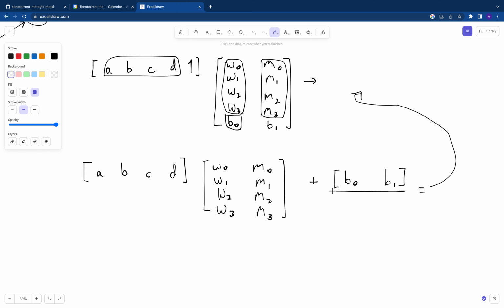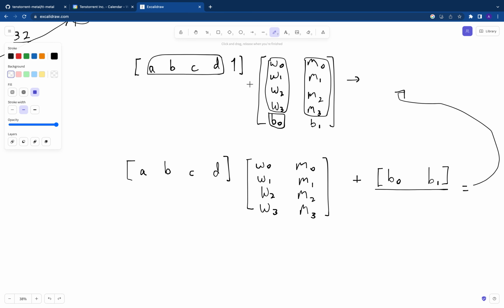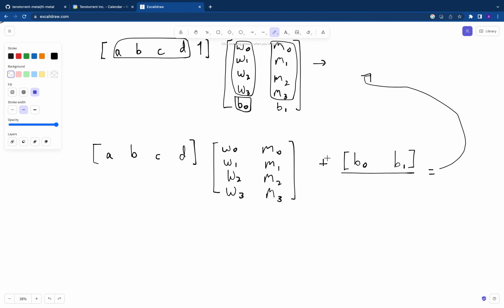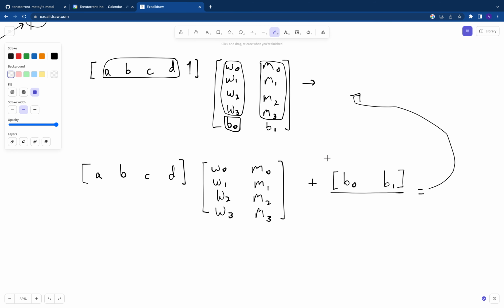So you can think of the bias as, this is what your network is biased towards if all of your data is pretty much 0. So we wanted to do that for that reason. The other reason is that this is an expensive and unnecessary data transformation that we would have to do on the input just to embed the bias into the same matrix as the weights. So there are a few convincing arguments for why we would want to separate the bias and the weights. So now let's look at how we would do that in code.